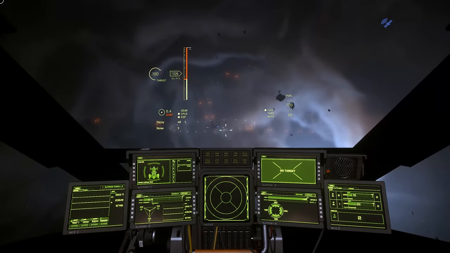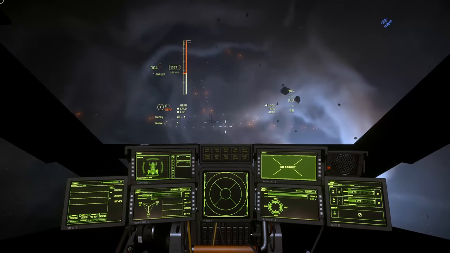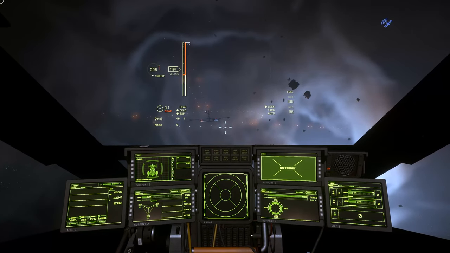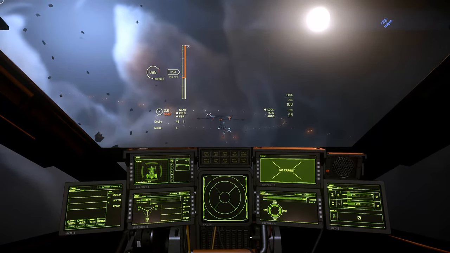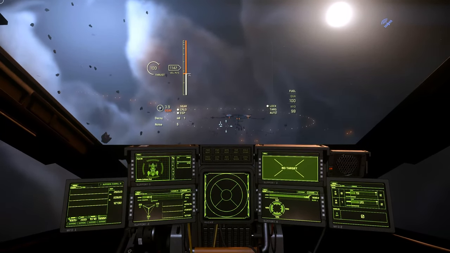Okay, we're passing 1,000, passing 1,100, and settling in right here at about 1,197, 1,198-ish for our maximum speed on the Cutlass Red. I don't remember if that's the maximum speed for all the Cutlasses. We'll basically just have to look at that as we get there. So let's head back to SCM.